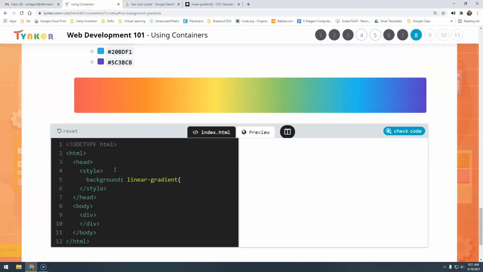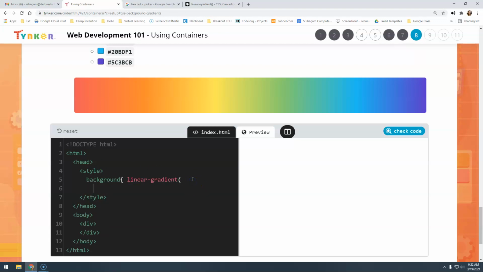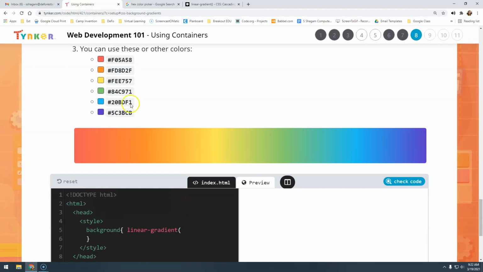Why does that look weird? Oh, because I did that. It still looks weird. All right, linear gradient, and then we want just our color values. So I'm just going to copy these. I'm not typing them in.